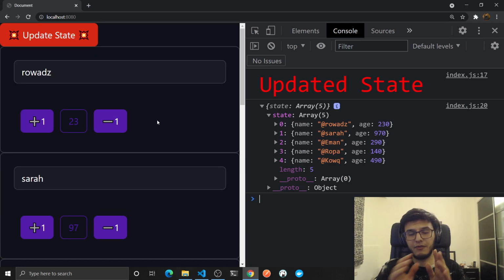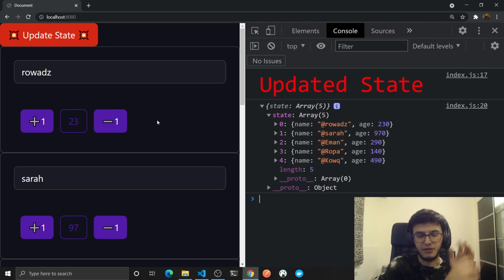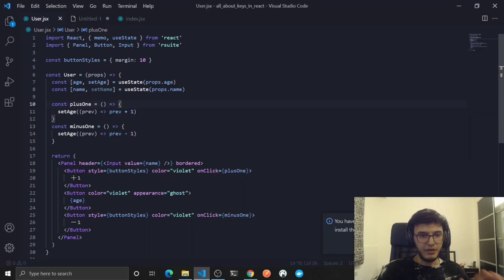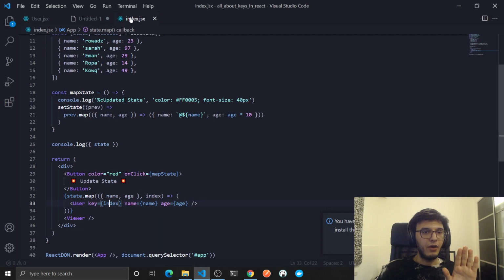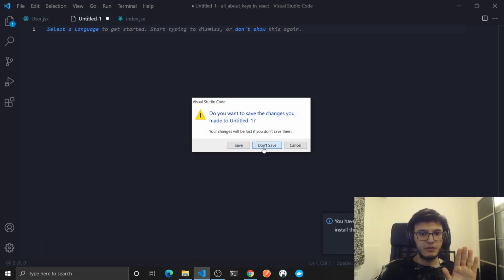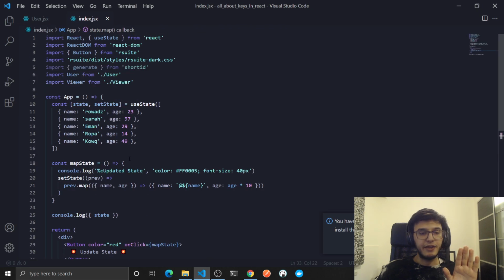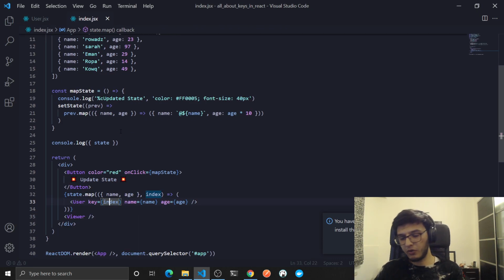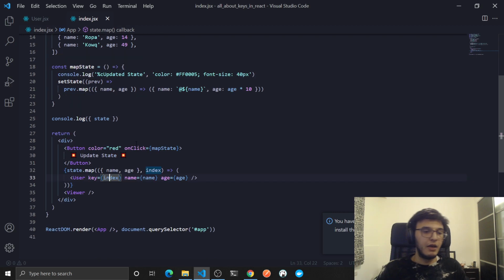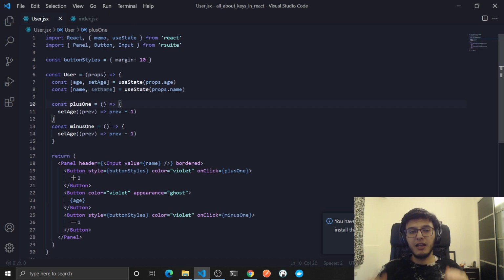I'm still holding the first value from the first render. And this is why, because now our app.js actually got re-rendered. So all of its children will be re-rendered again. But since these components have the same key, they will be just re-rendered. They won't be created again, which means resetting the component. They will be just re-rendered.